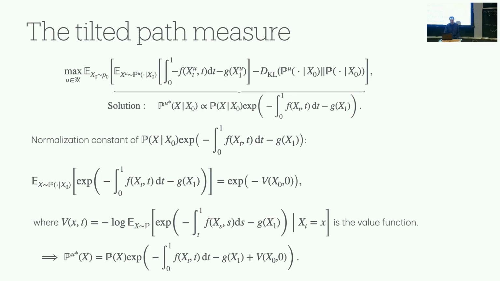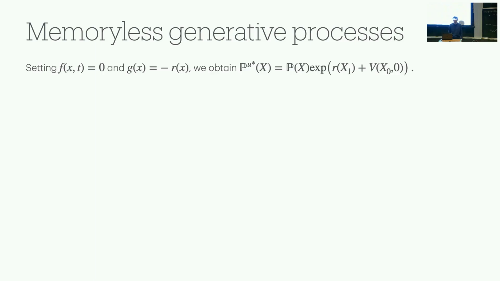I know this looks a bit ugly, but we're going to make it simpler now, and we're going to apply it to the fine-tuning case, where things will be significantly simpler. So if you want to apply all this stochastic optimal control framework that I've introduced to the fine-tuning case, you're going to set the state cost f to 0 and the terminal cost to be minus the reward. So once again, what we're doing is trying to minimize minus the reward, which means maximize the reward, while keeping the perturbation or the control term not too far out. And then the equation that I showed in the previous slide becomes this equation, where the marginal of the optimal process at the endpoints x0 and x1 takes this form.